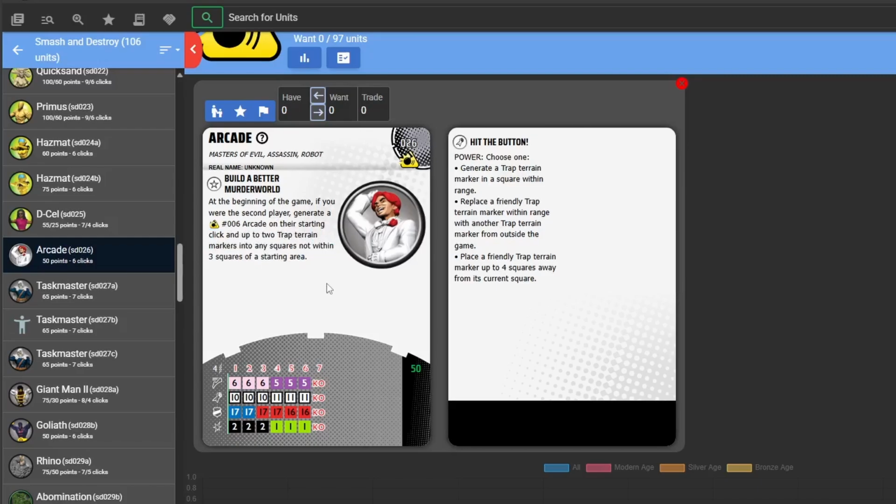And then we have a special attack power for the entire dial, which is hit the button, power, choose one, generate a trap terrain marker in a square within range. We have 4 range, so that's pretty decent. We can replace a friendly trap terrain marker within range with another trap terrain marker from outside the game.